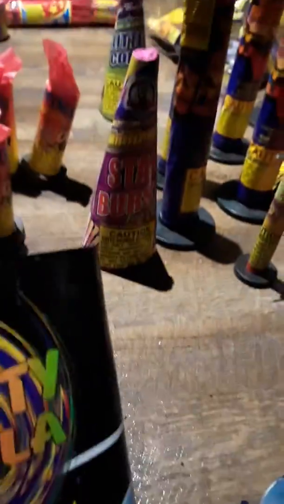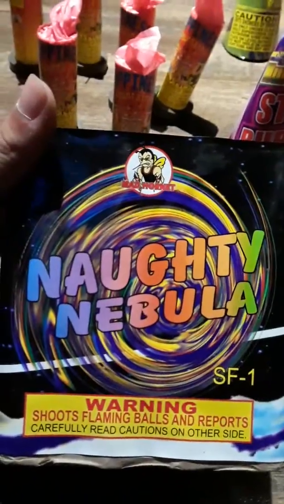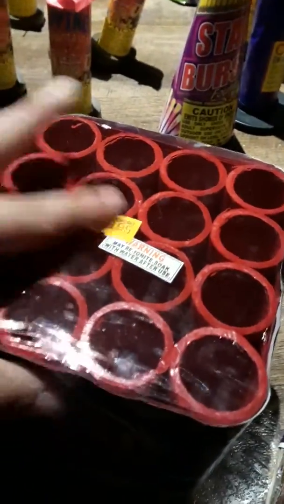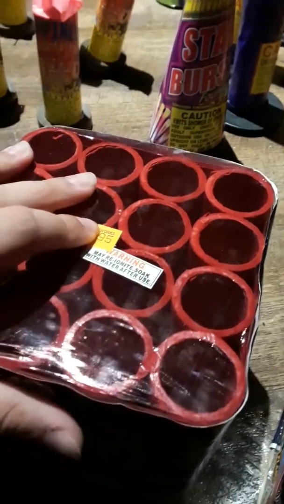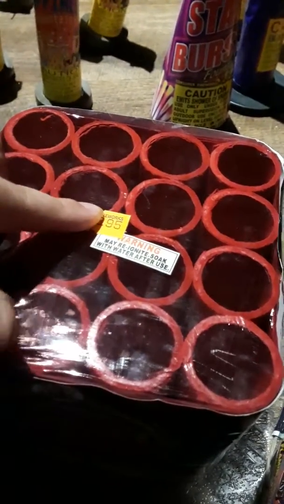And then there's this one again. This is called a Naughty Nebula. This is also a cake. It has one, two, three, four. Then we have this 16-shot one.